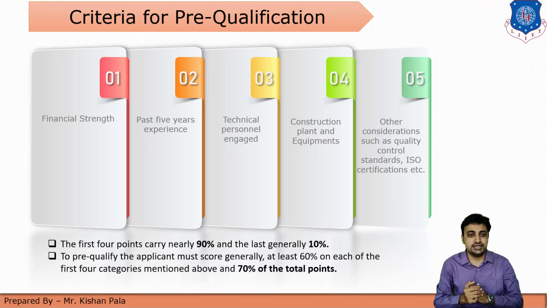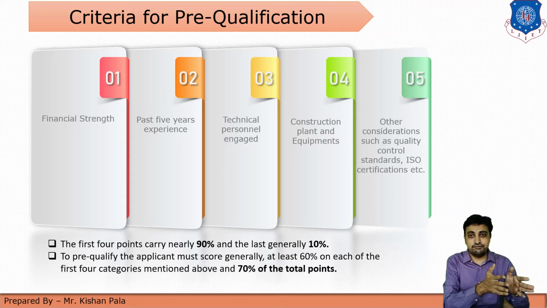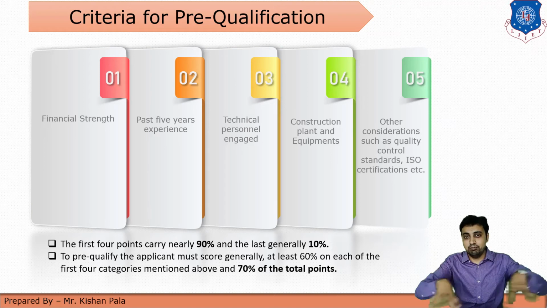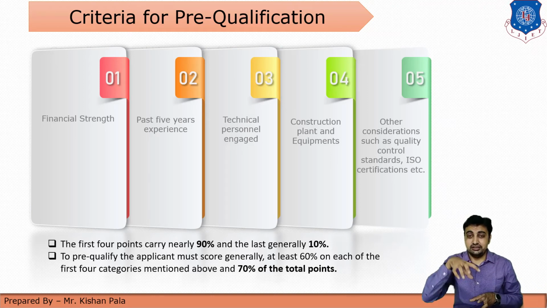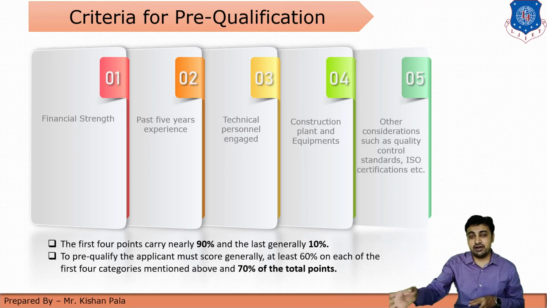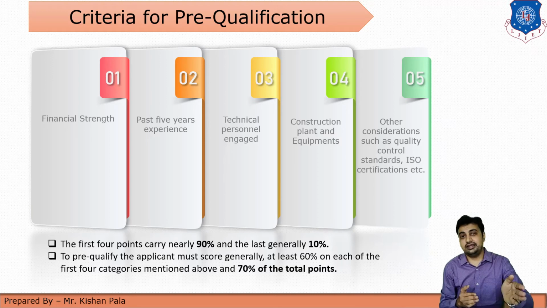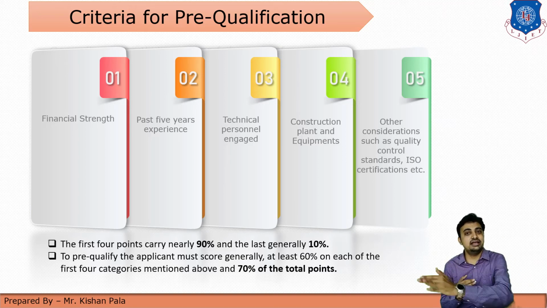And the next pre-qualification is technical personnel engaged. As we know, as per the government rule, we have different classes of contractors working in a particular government body. In the government body, they are classified depending upon experience, the resources and facilities they have, and the work done by the contractor firm, like AA class contractor, A class contractor, B class contractor, C class contractor, D class contractor, or E class contractor.